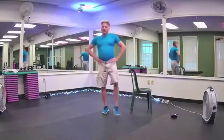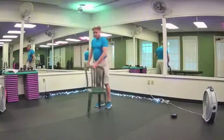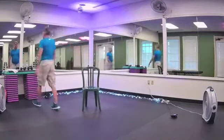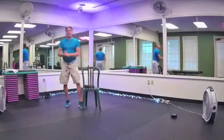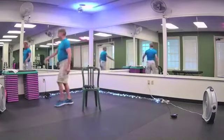Relax. Let's shake it out. Moving into our strength now, our short circuit. I'm going to use two weights here. If you don't have weights, you can use cans of food. If you don't have cans of food, you can use body weight.